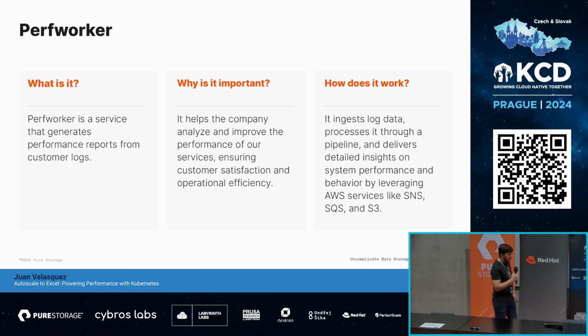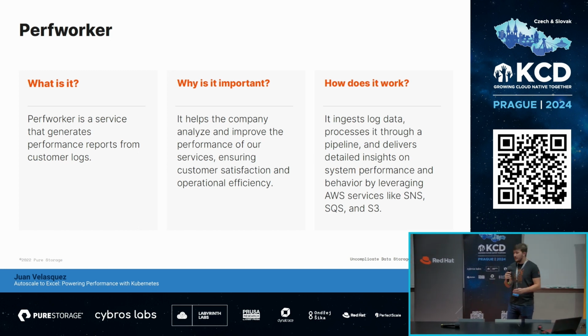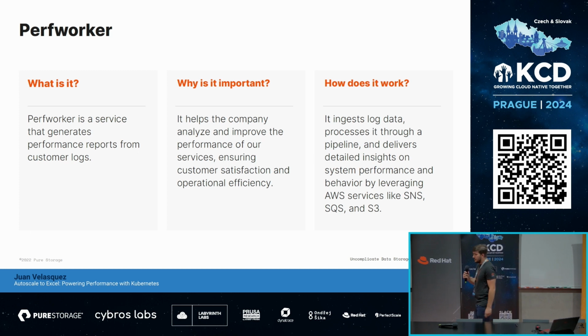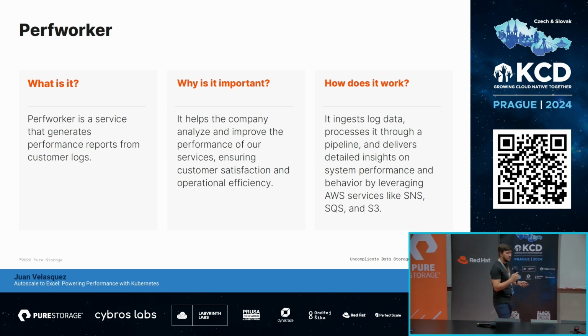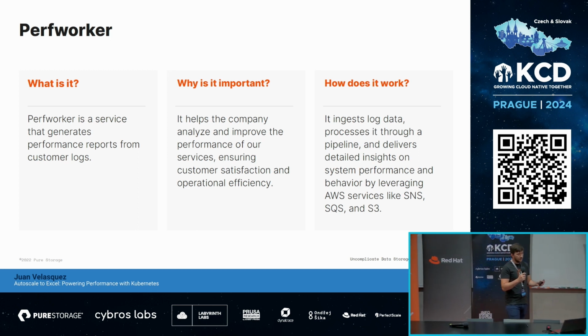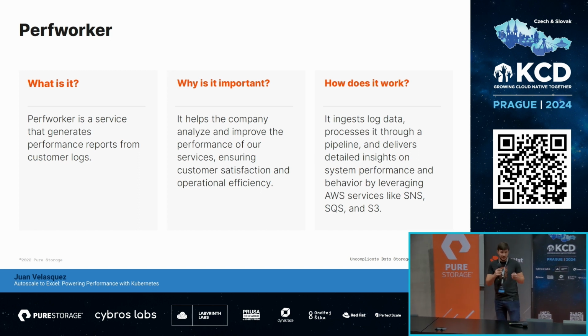So, Perfworker. Perfworker is a service that generates performance reports from customer logs. These logs allow us to keep track of devices that we have deployed around the world. Specifically, we use this performance report for customers that need support on their devices. We need to make sure that the devices are performing as expected.